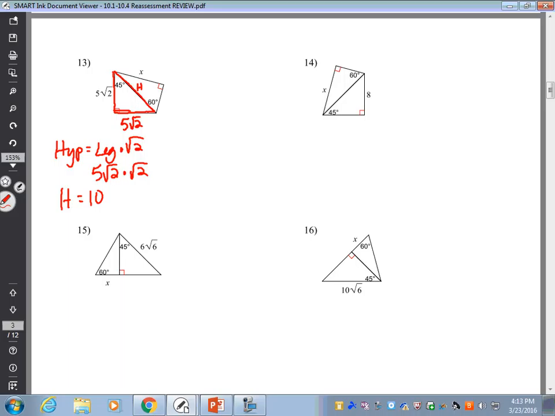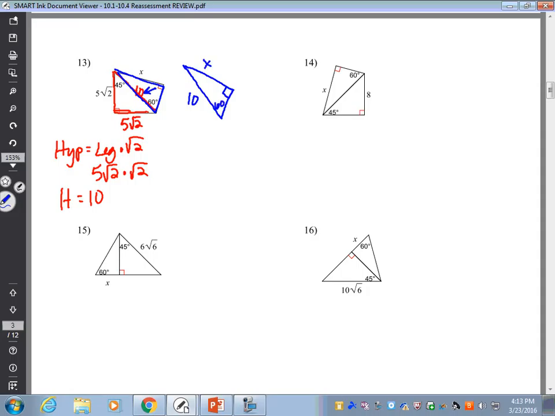Okay? If you had 5 square root of 4, you forgot to take the square root of 4, which is a perfect square, which is 2, so it's 5 times 2. All right, so basically what I have here is a 10 for my hypotenuse. And that 10 for my hypotenuse is also the hypotenuse in the adjacent triangle, because it's opposite the right angle. So if I have to, I can redraw it. I might want to do that on the test to help you problem solve and just relabel. We got 10 now. We have an X. We have a 60. We're trying to get to X.